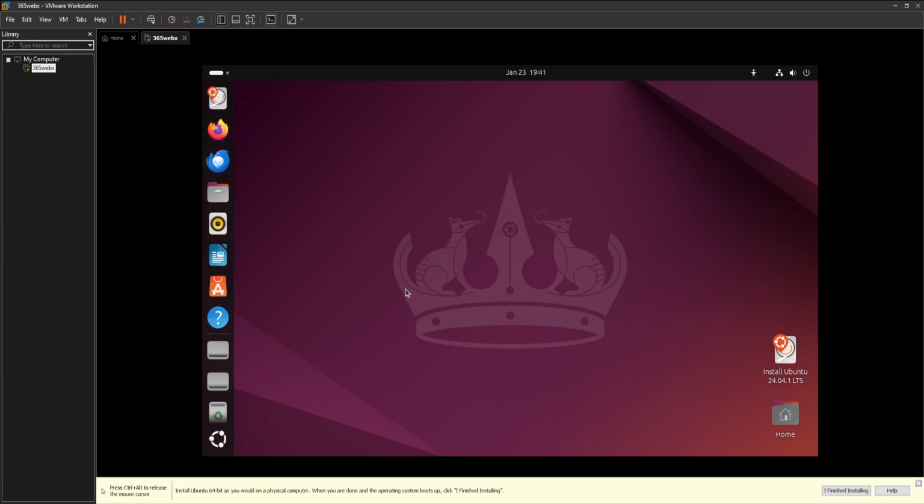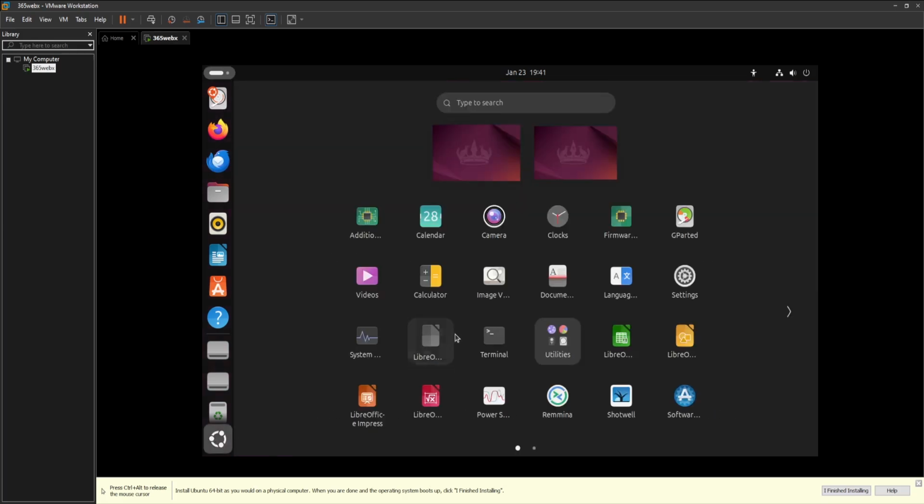So I can go to my browser and just click on Firefox there. Firefox is the default browser for Ubuntu. And here we can show our apps. Yep, as you can see, the fact that Ubuntu is very light is something that amazed me.